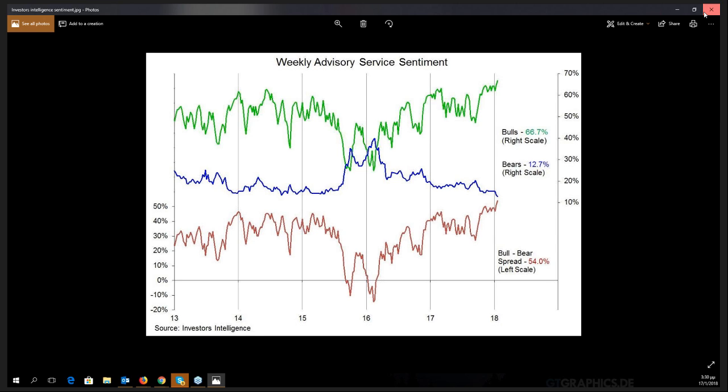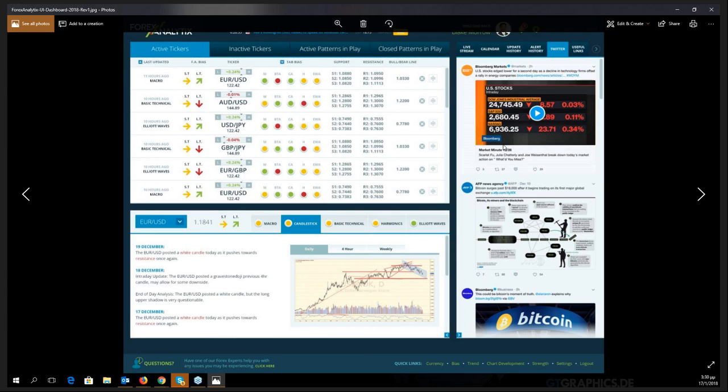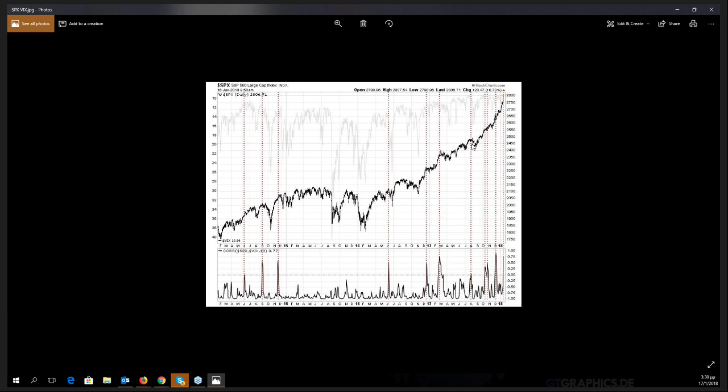Right. And then it's this one, which is also interesting. One of the reasons I was looking for a pullback yesterday, these are incidents in the market that we see positive correlation between the VIX and the SPX price action. So in essence, both of them moving higher. Okay, so VIX moving higher, SPX moving higher. And as you see in the vast majority of the cases illustrated here, that was a signal that some kind of a correction was beginning.